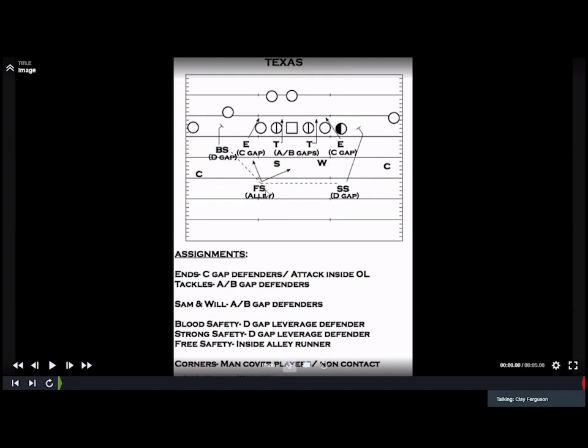And then our free safety is probably our best football player the majority of the time. He's got to be somebody that can cover, but also get downhill, stick his nose in there and make tackles, because he's led our team in tackles every year we've run this. He's usually over 100 tackles every year, because the way we designed this defense is to make everything bounce to him, and cap it on each side so he can run and go get it.